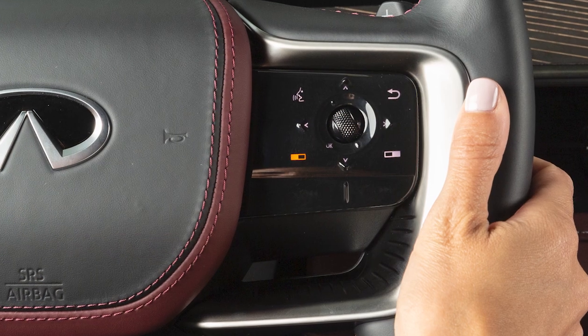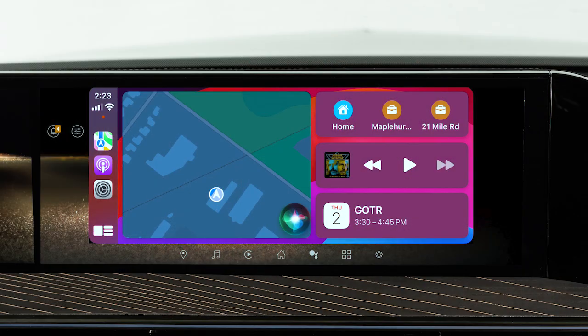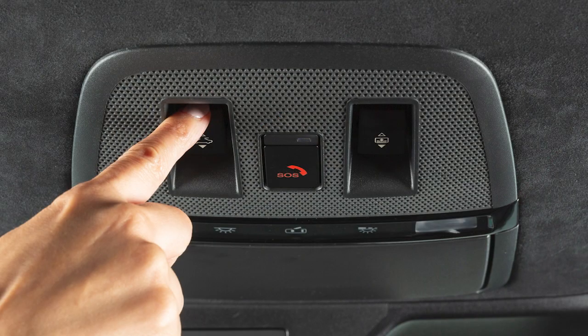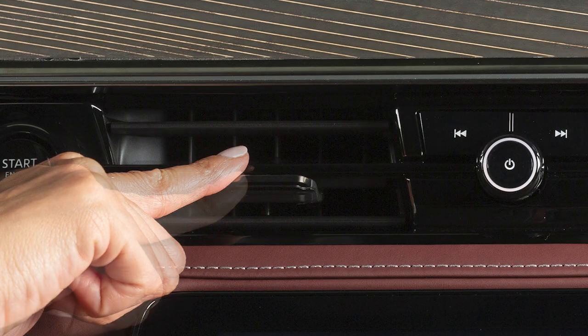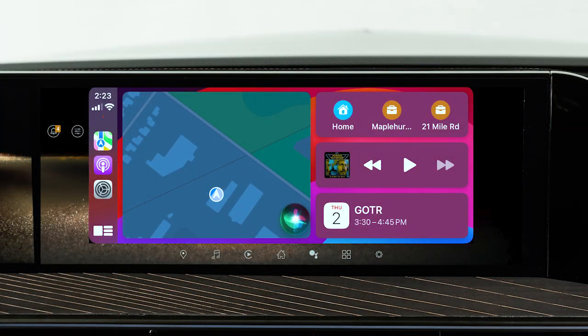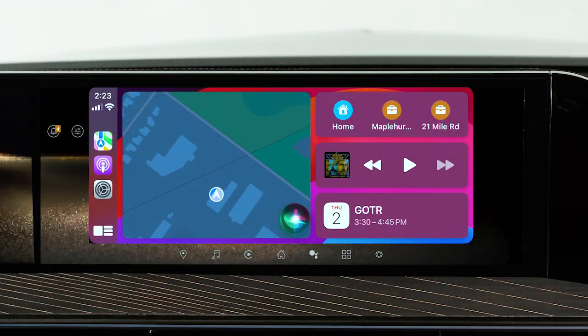To access Siri while connected to Apple CarPlay, press and hold the talk button on the steering wheel. Some Siri functions are not available while driving. For best results when using Siri, speak clearly and reduce background noise by closing the windows and moonroof. Also, direct the vents so that they are not pointing toward the vehicle microphone. To exit Siri operation, press the talk button on the steering wheel, or touch this key on the Apple CarPlay screen.